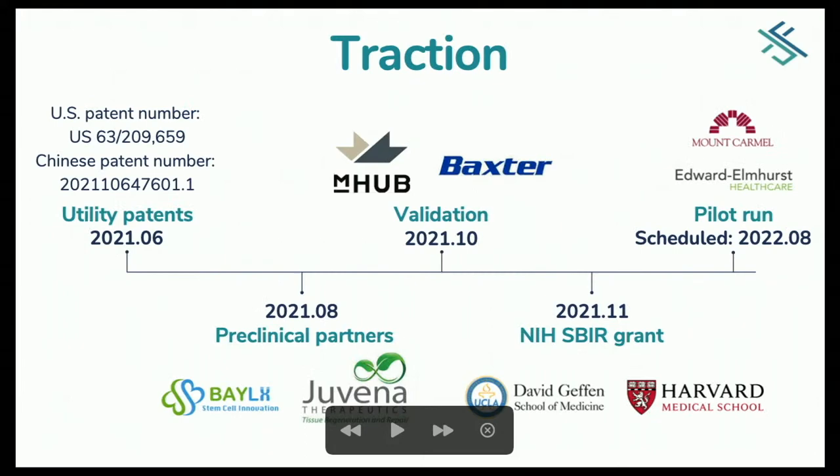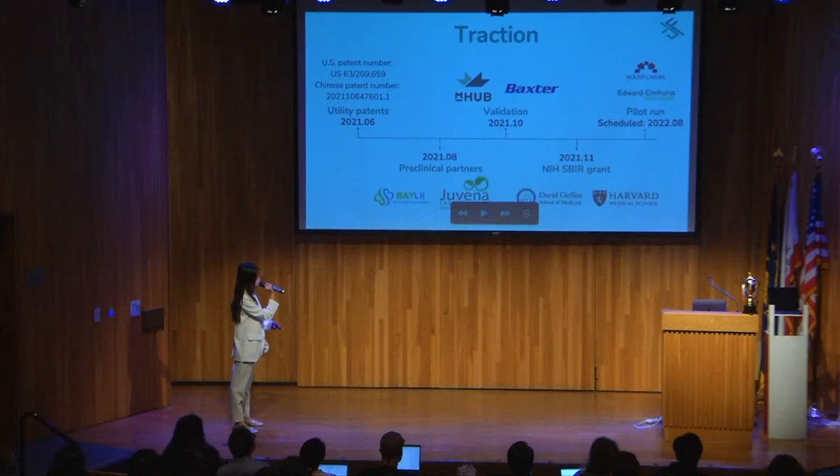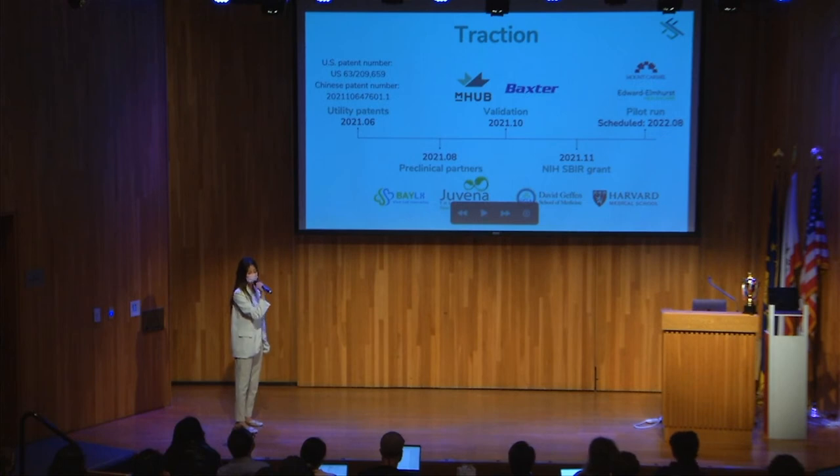We have already filed 2 utility patents in both the US and China, and we also signed 3 preclinical partners, including Baylex Stem Cell Innovation and Juvenile Therapeutics, which is a unicorn in Silicon Valley. We also got into the MHUB Baxter Accelerator, which is helping us with manufacturing and prototype renovation. And an NIH-SBIR grant is providing $30 million in grants for searching for new drug delivery, such as for triple negative breast cancer and Duchenne muscular dystrophy.